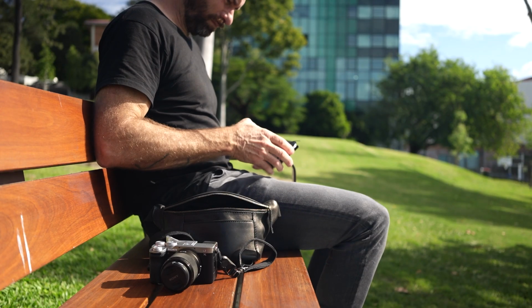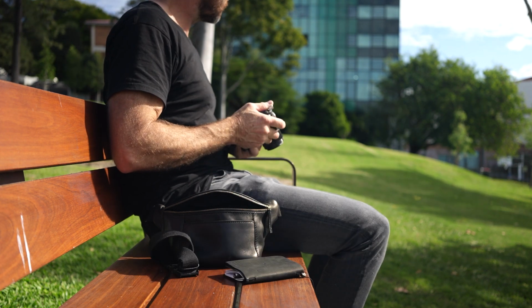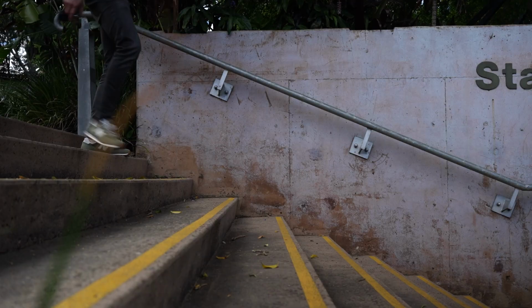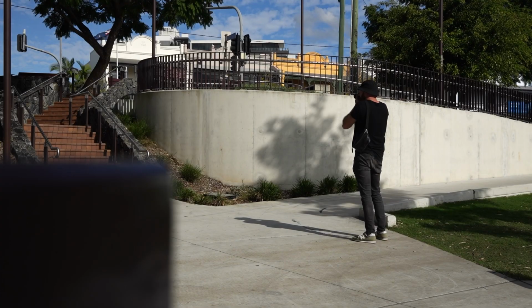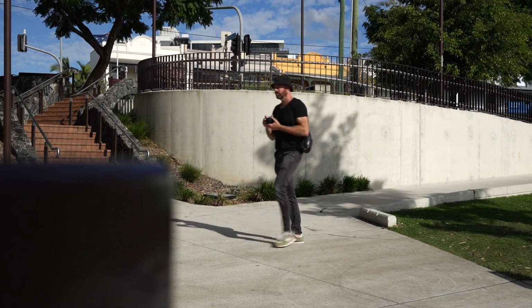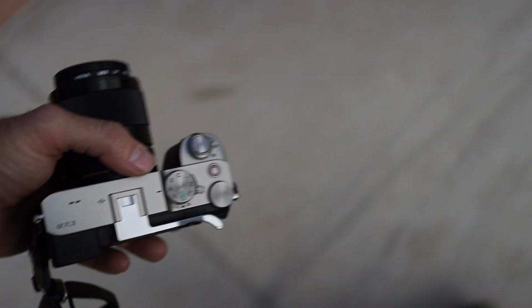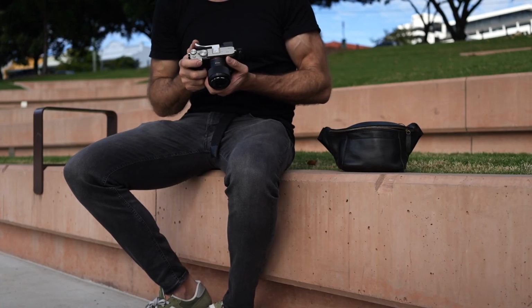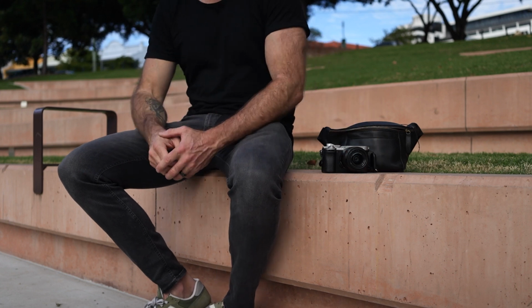For some people, they might be just as happy to take a picture on their phone, but I find that there's something special about framing the world through the viewfinder. And I also find the less I actually pull out my phone, the more creative and connected I feel with wherever I am and the people and places I'm seeing. I'm not saying that you need to go out and buy a camera, but I just wanted to explain that that's why, for me, it's an essential part of my everyday creative carry.